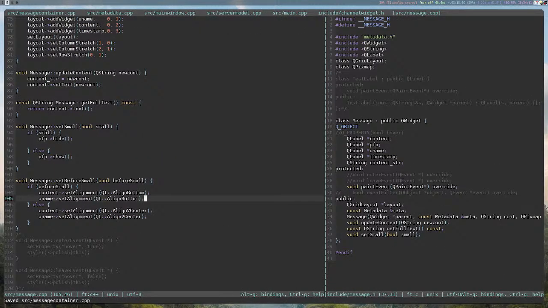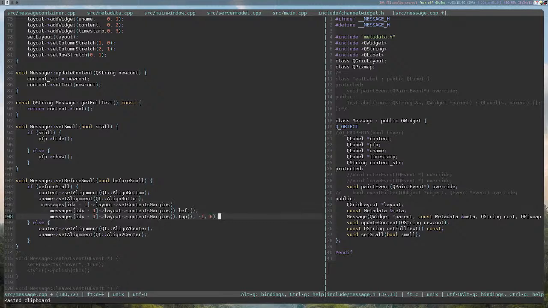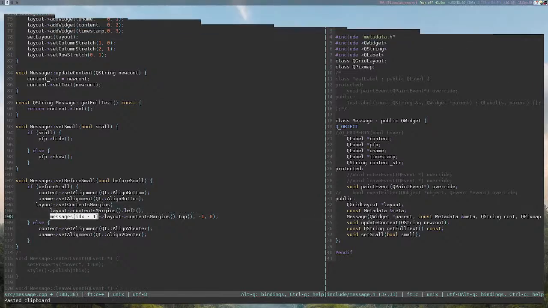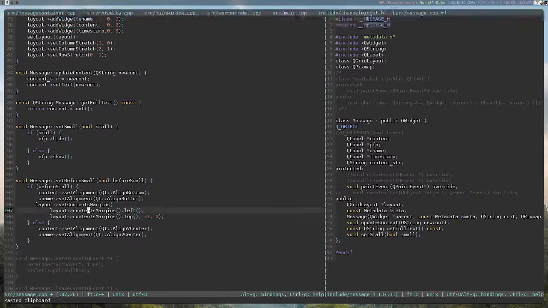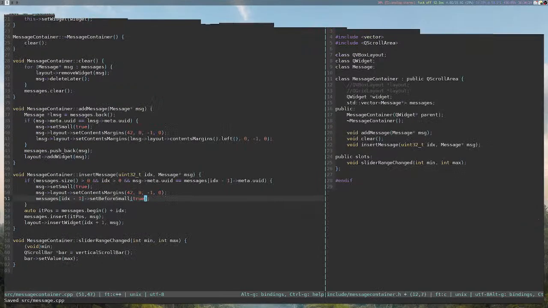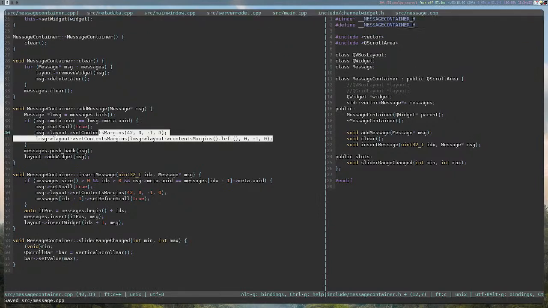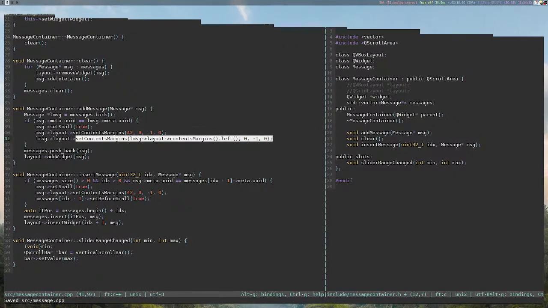So now I can shove this code in here, and this is just layout. It's just layout. This is just layout, and I can also grab set before small true.